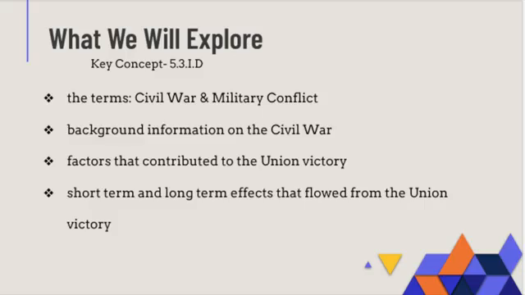But before beginning my presentation on topic 5.8 and the related learning objective, I want to take a second and describe to you how I plan to proceed. First, I'm going to describe in one sentence the Civil War. Then I'll define the phrase military conflict. Then I'm going to describe some background to this war, focusing primarily on the factors leading up to it. Then I'll name and describe each of the factors that contributed to the Union victory. Then I'll provide a few short-term and long-term effects that flowed from the Union victory, before closing out with one or two good stories related to the war.